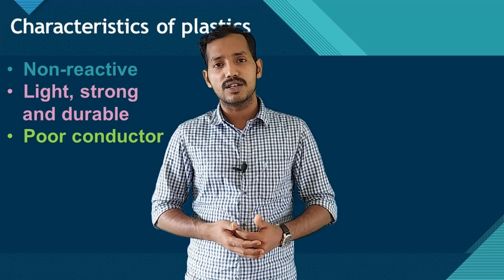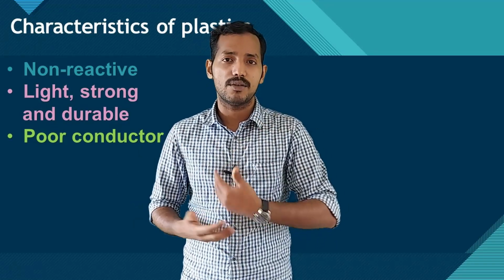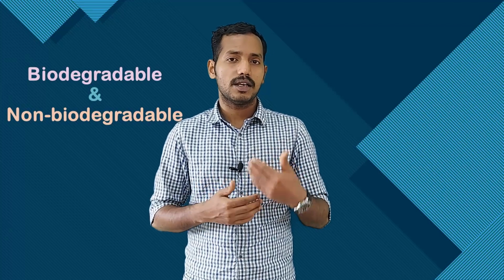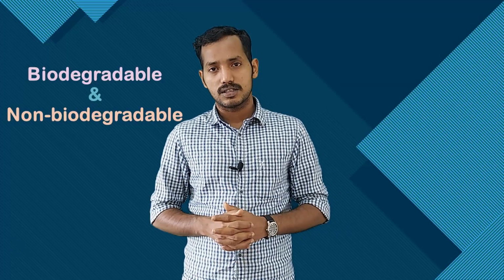Now, as it has benefits, plastic also possesses some drawbacks, especially on the environment. We know that microorganisms help in the decomposition process. That means natural fibers can be easily decomposed by the bacteria present in the environment. Because of this reason, these natural materials are called biodegradable materials. The material which easily gets decomposed by the natural process by the action of bacteria is called a biodegradable substance.